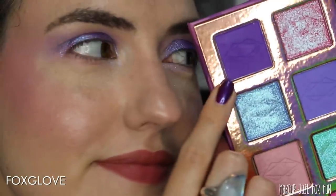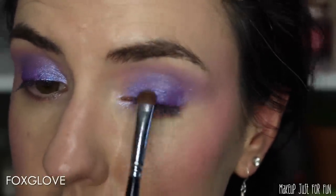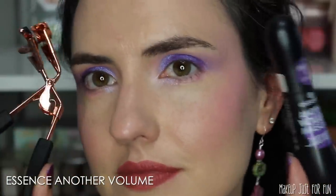While the mattes didn't perform perfectly on their own, they layer like a dream. I did a matte sandwich with the Foxglove shade and it looked beautiful — it gave me the impact and opacity I was looking for. I thought about adding bright liner or a half lash, but the look was so impactful on its own. I love how the blush and eyes work together — fresh, springy, a little drama, but not overwhelming. It feels true to my style but gives me a little fancy, shiny, extra feeling.